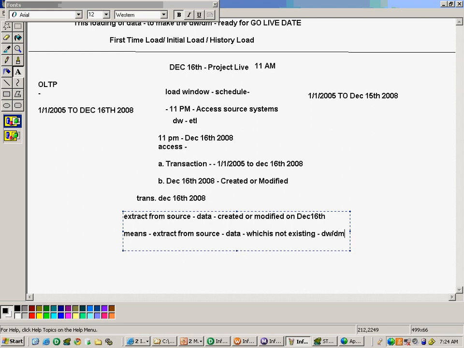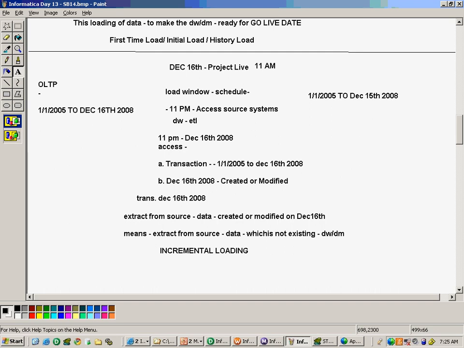The data which is not existing in the data warehouse or data mart but existing in my source system, that data only I will extract from my source system. That type of extraction and loading of the data is called incremental loading.